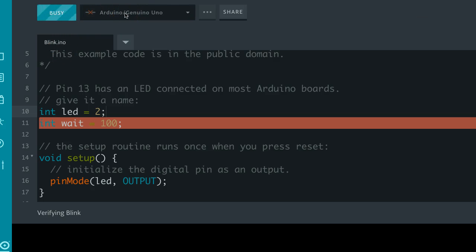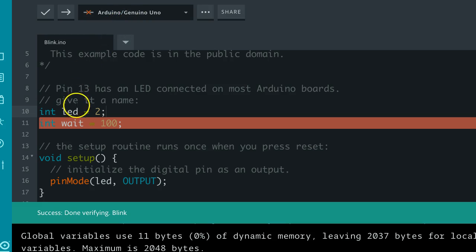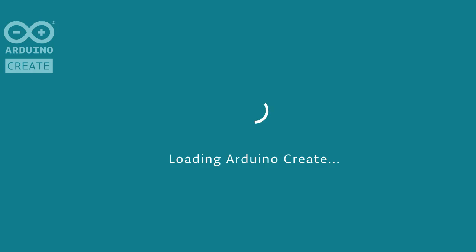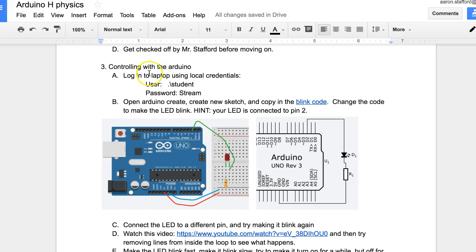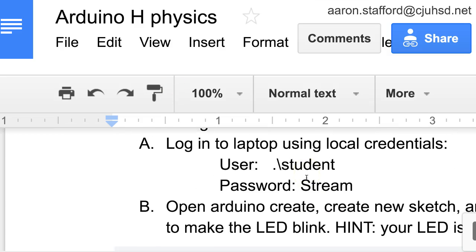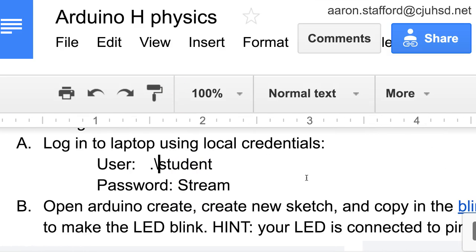Okay, and so that's the basics of writing it. On our laptops at school, if you were to do all this, you would get an error that it wouldn't be able to write. And the reason why is that for our laptops at school, you need to be logged in not to your personal account, but to this special account here that logs actually into the laptop, like a local account on the laptop. And it's okay if you don't understand what that means, but basically when you turn the laptop on, when you log in, instead of putting your ID and all that, you're going to put this as the username and this is the password.